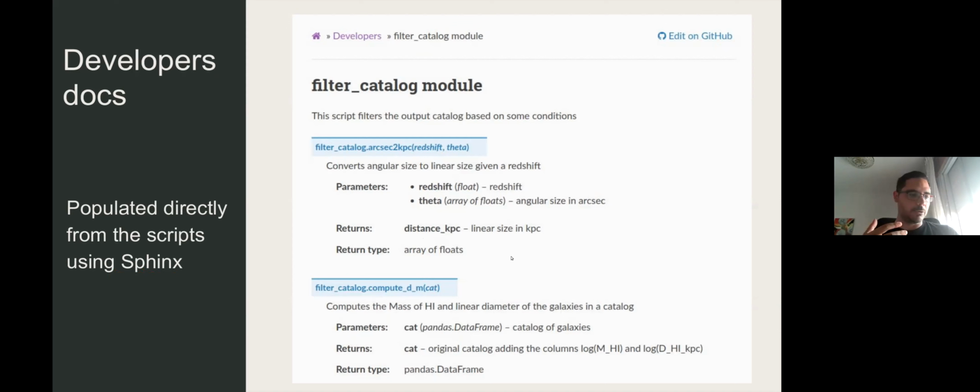Then he's going to speak to us about how they achieved a fully reproducible workflow for the SKA Data Challenge. So I guess we will learn what the SKA Data Challenges are, how this solution was made, and how it is possible to reproduce it. So Javier, the floor is yours.